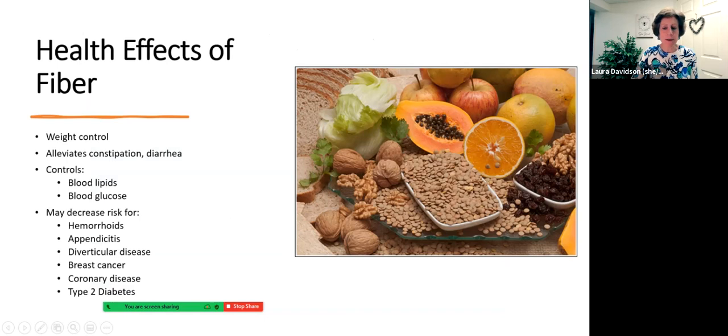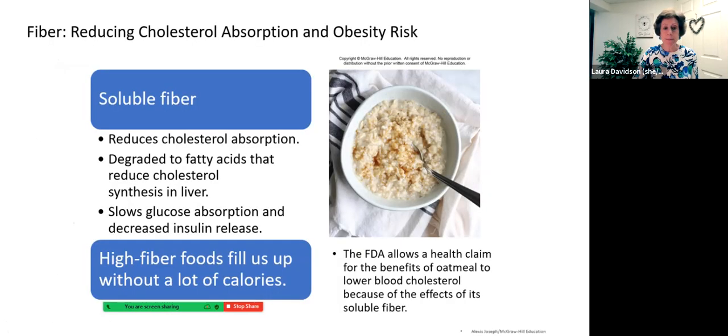Okay, so let's talk about a different type of carbohydrate, and that is fiber. Fiber is the structural part of plants that is not digested by our human enzymes. And what's so very exciting about fiber is that it lowers the risk for many chronic diseases, as you can see here, keeps our GI tract healthy as well, and helps us manage both high cholesterol and high blood sugar. So a lot of pluses for fiber.